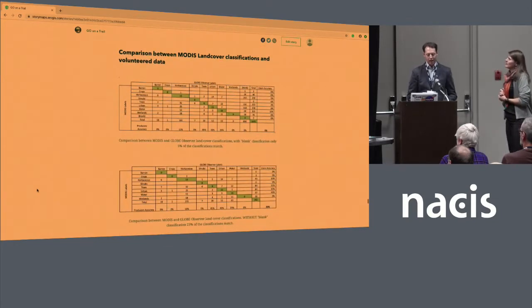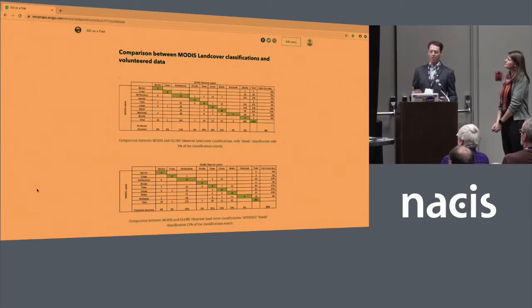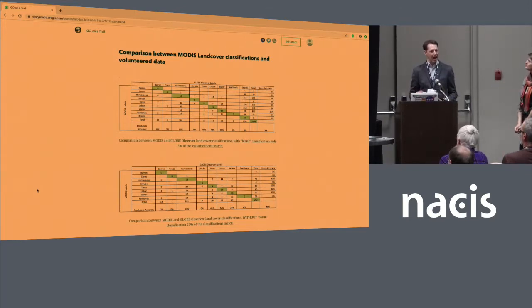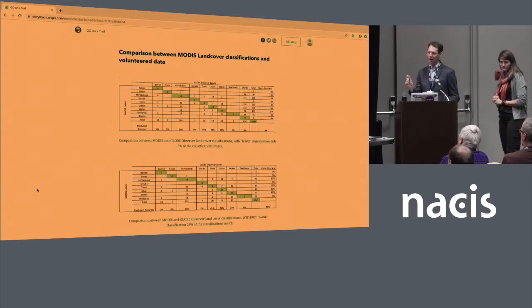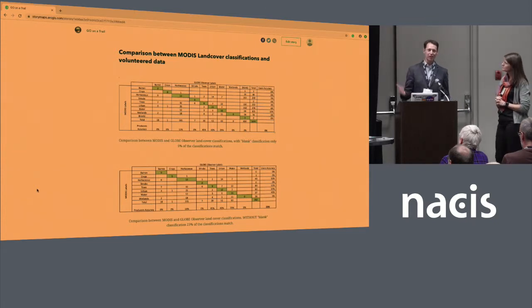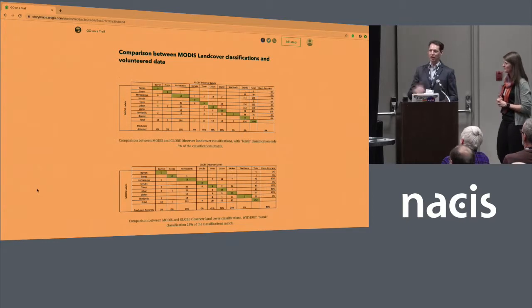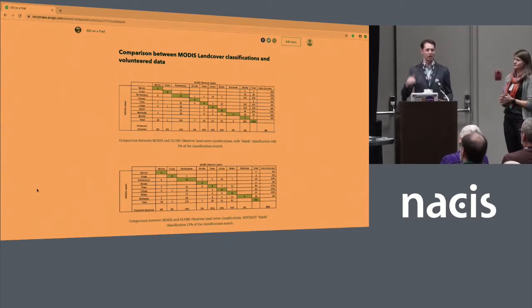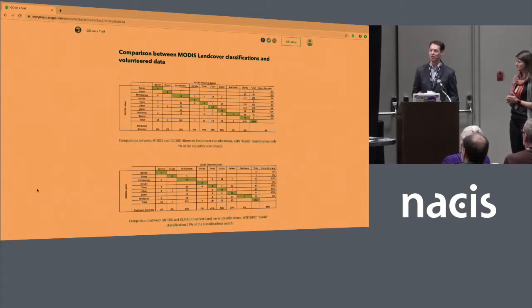Yeah. And I think importantly, as somebody who makes maps, again, going through and actually looking at the accuracy of this, where are we having confusion between what people are seeing on the ground versus what NASA is mapping from space? We see that people can identify urban areas pretty well, but as soon as they leave those urban areas, there's a lot of confusion between the grasslands that they're seeing versus what NASA has mapped out as actually trees or deciduous trees from space.